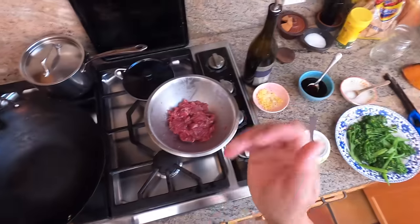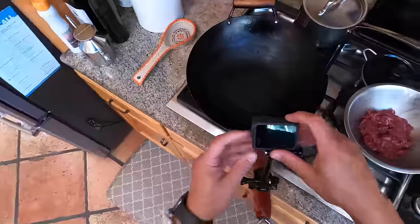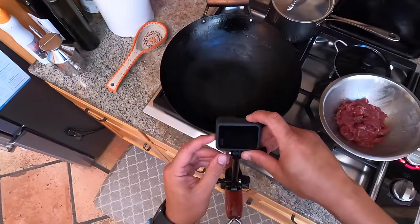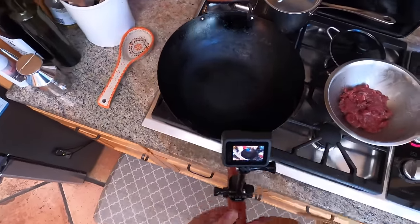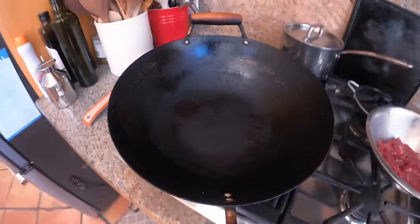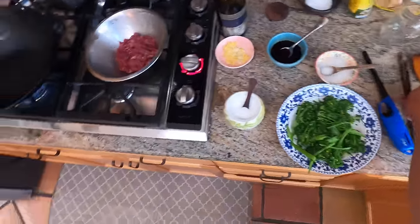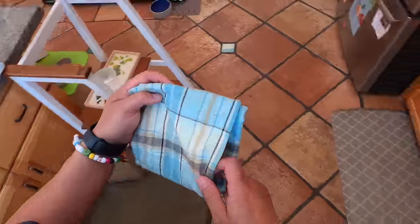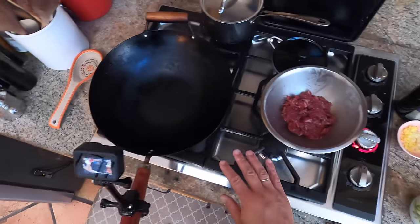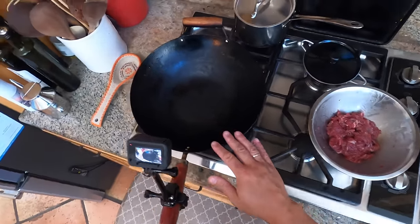Now through the magic of shutting off my camera and turning it back on again 15 minutes later, we are ready to cook. Wok on high heat. This is a flat-bottomed 14-inch heavy-gauge wok, about two millimeters thick - one and a half to two millimeters is what you want. This is carbon steel, well seasoned, which means it's essentially nonstick when seasoned well enough. The key to cooking indoors on a wok is that you don't ever want to crowd the pan. I'm doing a small enough batch to do this all in one go, but if I was doing a full pound of meat I would sear it in two separate batches and transfer to a bowl in between.